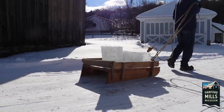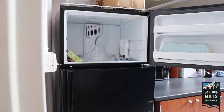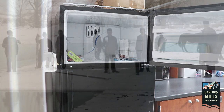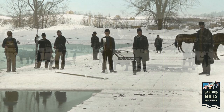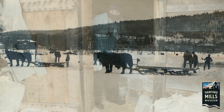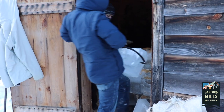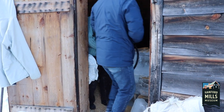It has not always been easy to get and make ice like it is today. Before electricity was widely available, people could not use freezers to make ice. Instead, they relied on nature. During the winter months, people would harvest ice from frozen bodies of water, just like they harvested crops like corn or wheat. This ice would be stored in ice houses so that it could be used during the rest of the year to help keep food and drinks cool.